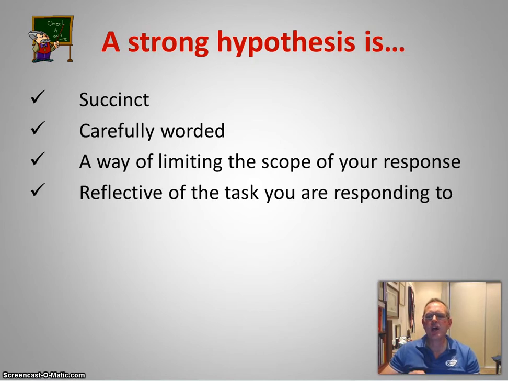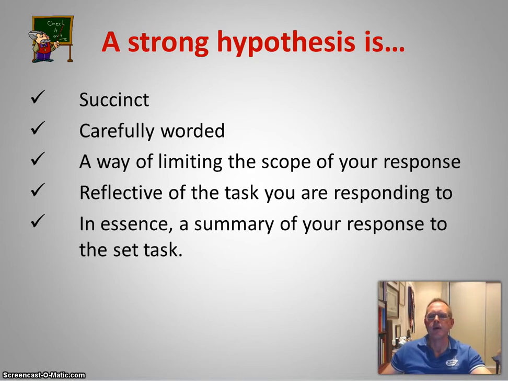It reflects the task you're responding to. Often a strong hypothesis uses words that are found in the task. If you're trying to write a good hypothesis, therefore, look into the task you're given to see what the keywords are. A strong hypothesis, in essence, is a summary of your response to the set task. It's your answer. It's the central idea on which the whole paper hangs, and that central idea should be your answer to the question set.